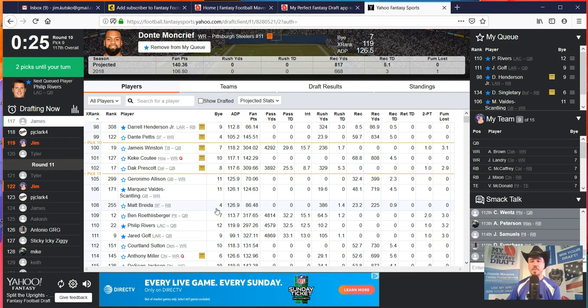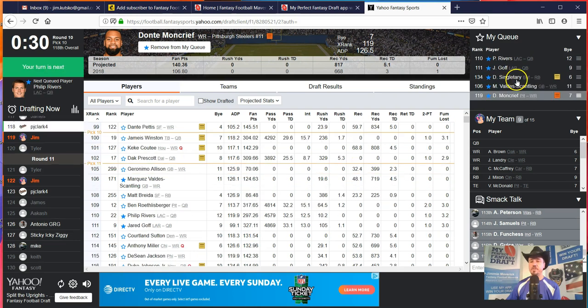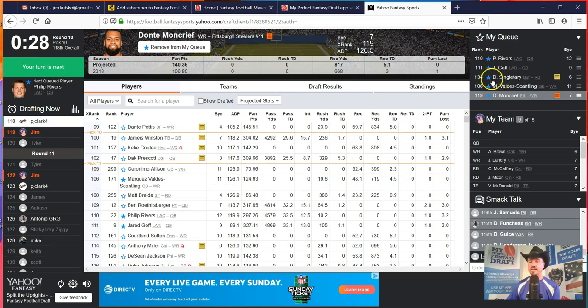All right, so it's almost back to our pick here. You can see Rivers and Goff at the top of my list. Also, I went ahead and looked at who's still available. Well, Darrell Henderson's still available. Oh, no, he just got taken. Singletary's still available. Marquez Valdes-Scantling, Donte Moncrief. Oh, so it looks like Jalen Samuels did just get taken. Oh, that's a bummer. All right, so we can definitely go quarterback here, and then we'll swing around and grab one of these guys on the backside.